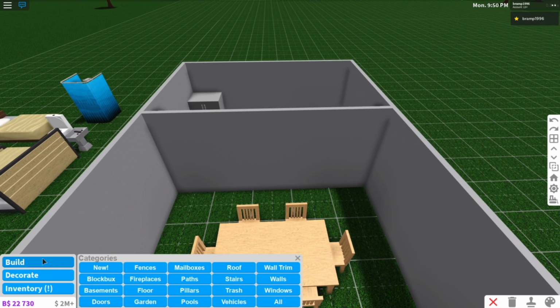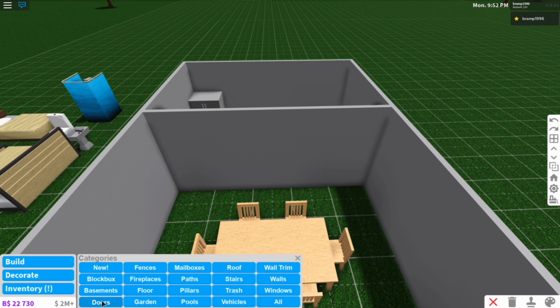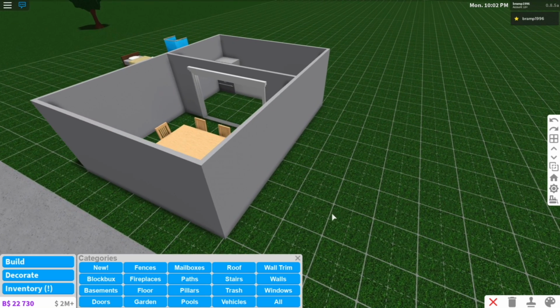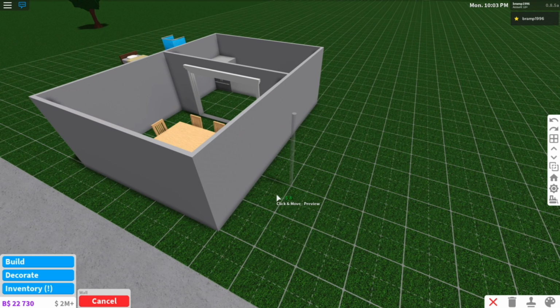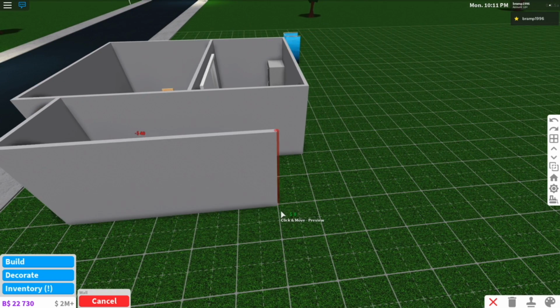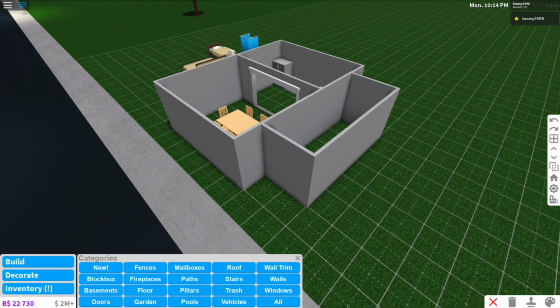And of course we do want a door to connect the kitchen to the dining area, and I'm going to go for an open door. And then of course we do want our entrance. Now the entrance doesn't have to be too big. If you just make it 2 blocks wide, that will be more than sufficient. So I'll just pick 2 blocks right here and I will connect it almost all the way to the back right here. And then of course we need a front door.